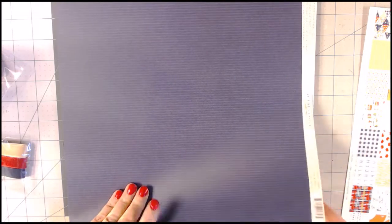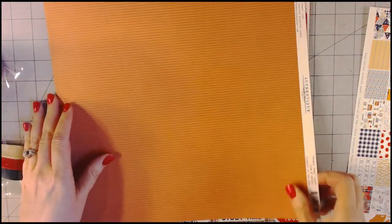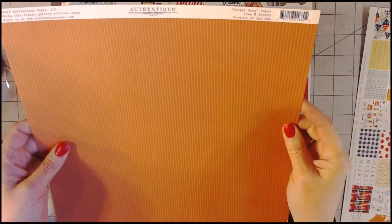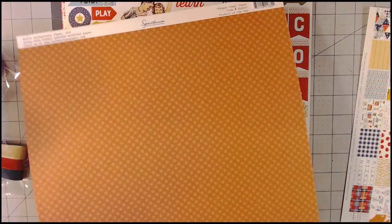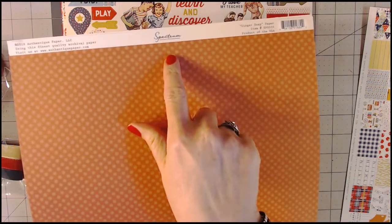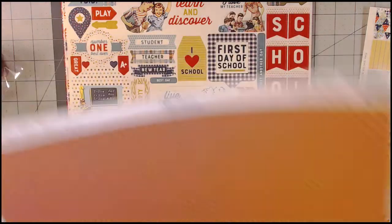This is the Old Glory. And again, it's a stripe on one side and then a polka dot on the other. And then the third color is Ginger Snap. And there's the polka dot side. Again, that's called Spectrum, and Tammy carries that in the store also at Country Craft Creations.